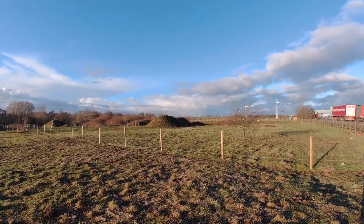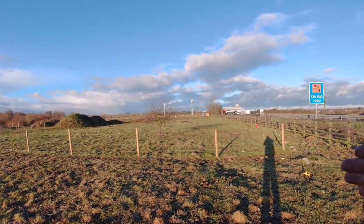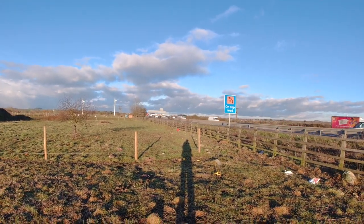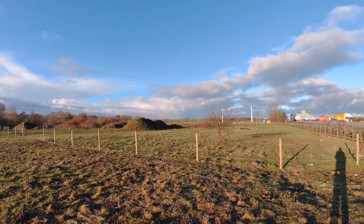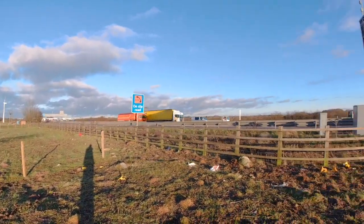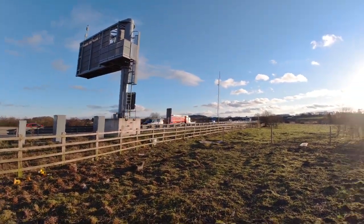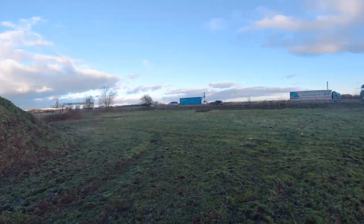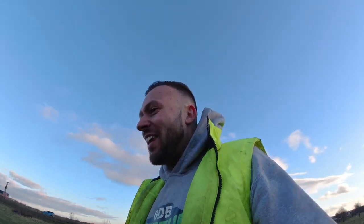So option one originally was right down the far end that you can't see from here, but as you're going around the motorway you get a good view. But I do also quite like the idea of here where these mounds are, and it would actually help me protect it from the wind, making it a bit more safe. But yeah, where's it gonna go? Hiya. I think it needs to go in this field. Spoiled for choice, isn't it, really? Too much land around.